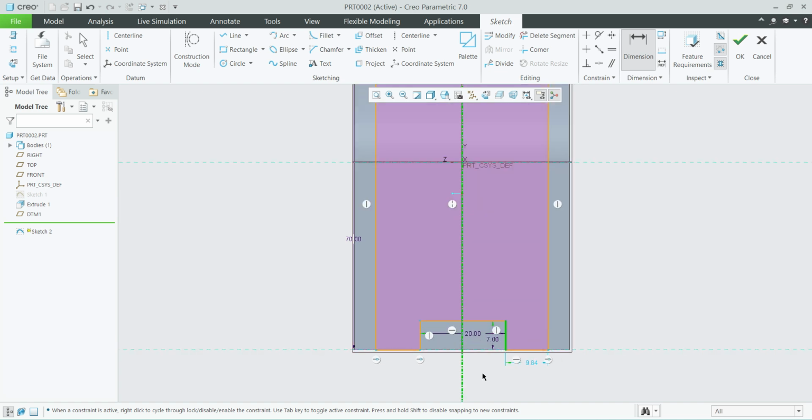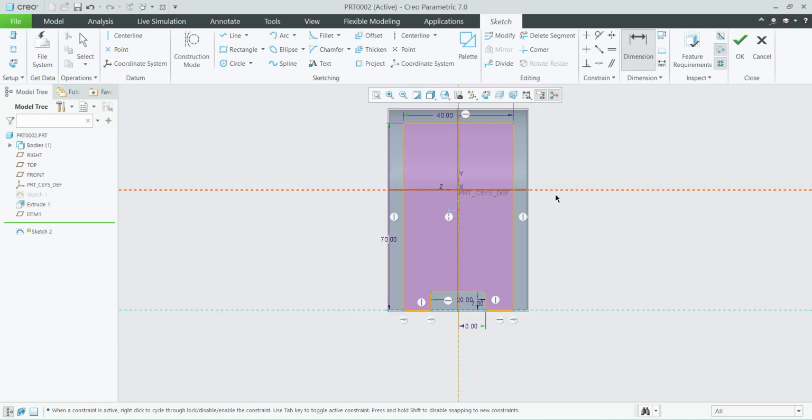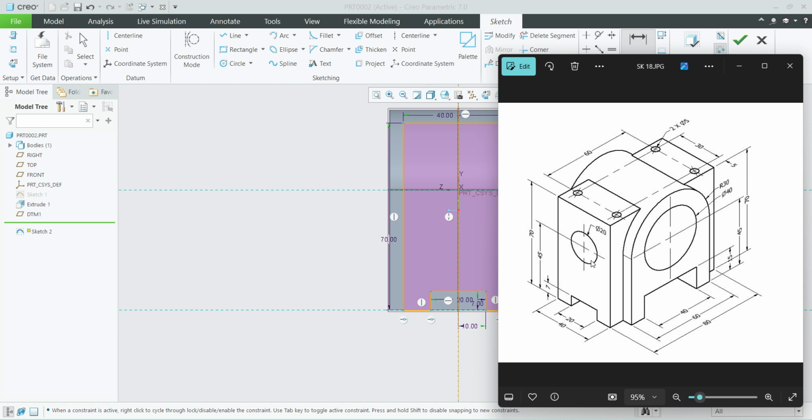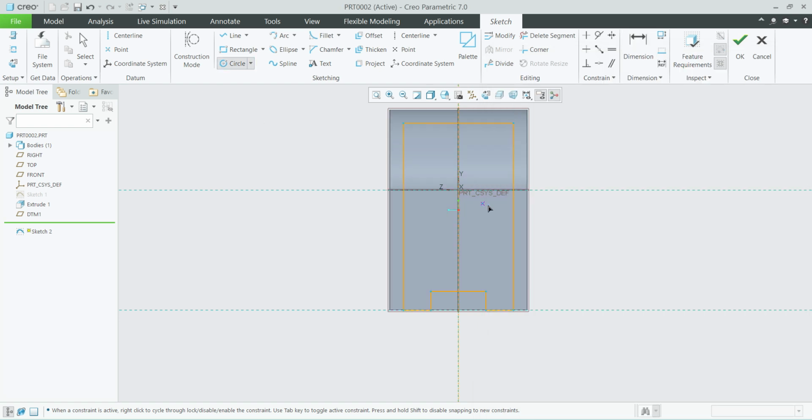Here to here give 10 mm. Next there is one hole, diameter 20, height from the base 45 mm.